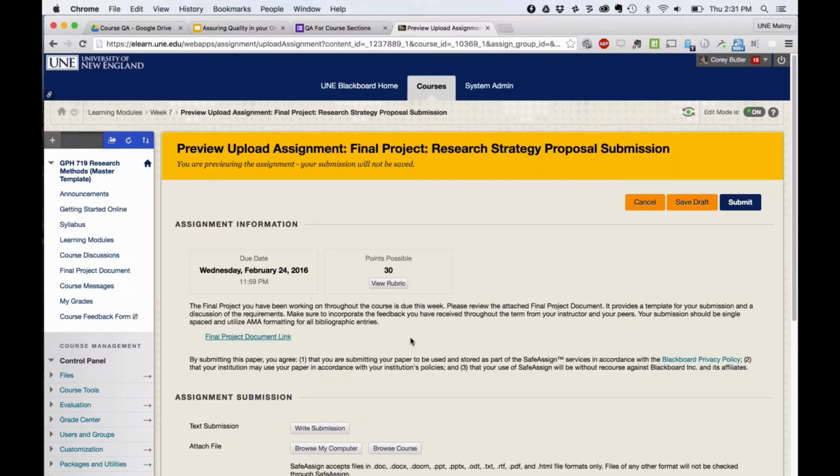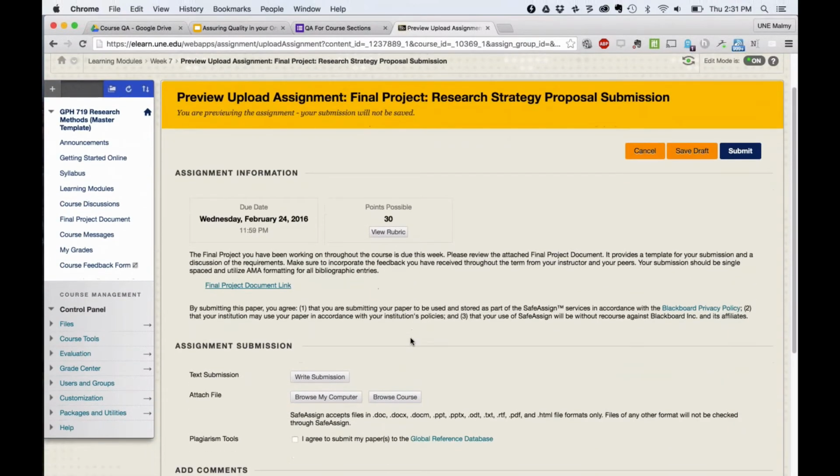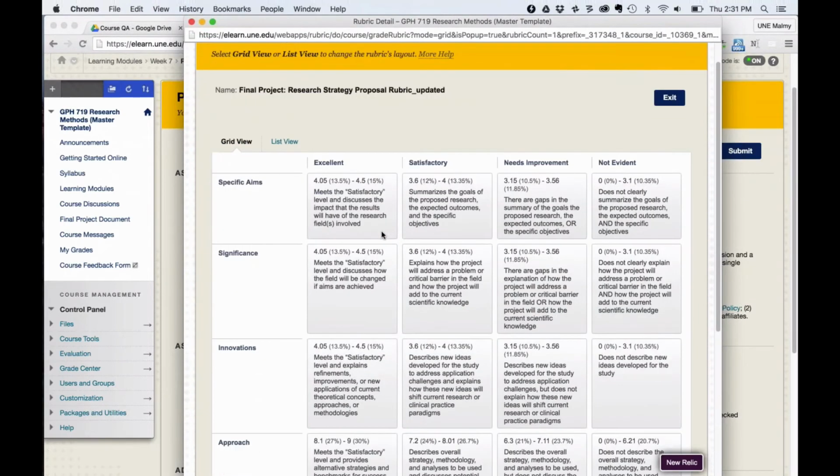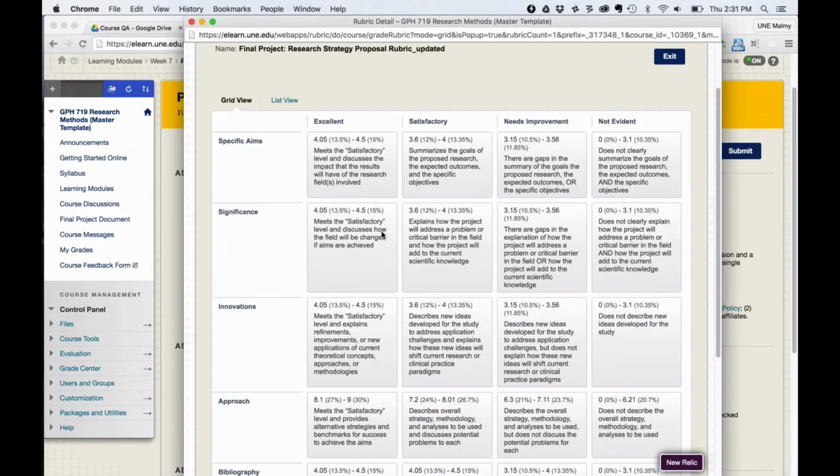But then once clicking on that assignment, it shows me what the student would see in regards to submitting that assignment. And there's a button in the middle of the page that says View Rubric. This rubric clearly outlines the expectations for the assignment, and you would want to go through that to be sure that that is also what you're seeing in your syllabus, so the students have the right expectations. Because there are a number of different rubrics for different assignments, it could be possible that they were cross-linked, and so you want the correct rubric for the correct assignment.